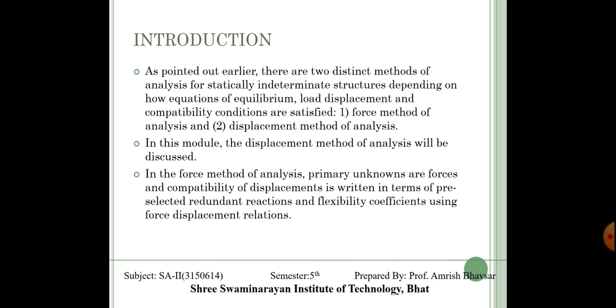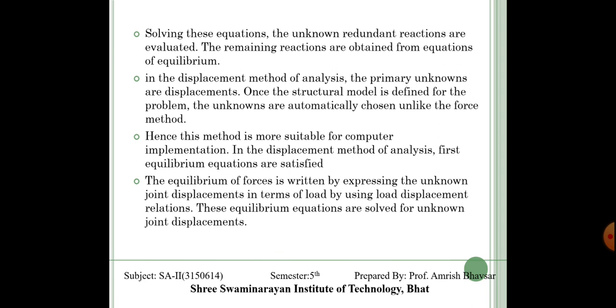So all of you are aware of the redundants and kinematic indeterminacy. It is most useful for the analysis of continuous beams using the slope deflection method. By solving these equations, the unknown redundant reactions are evaluated. The remaining reactions are obtained from the equations of equilibrium. It is the most important thing, the equation of equilibrium.